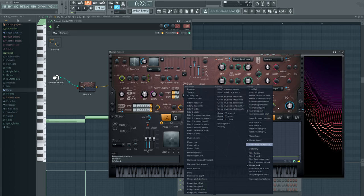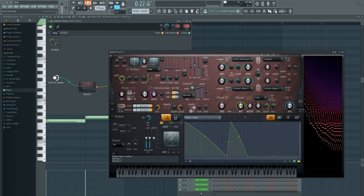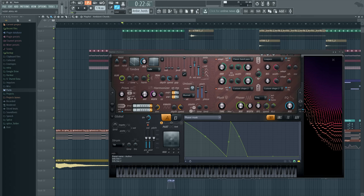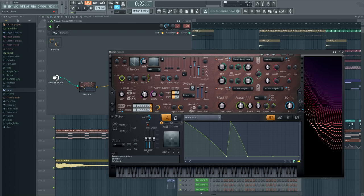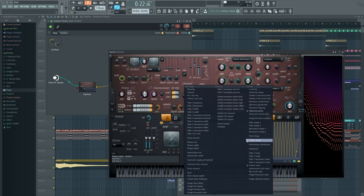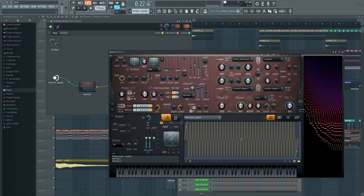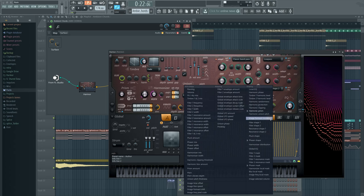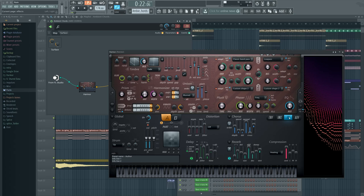Inside Harmor, there are various masks which essentially decrease or increase the impact of particular functions on the harmonics' motion. There's also a classic bandpass, which is the main automation we're using here - that's the one thing being activated over there, and it's being automated inside the playlist. Just a bandpass filter. Lots of voices, lots of saws. I had the prism changed but I'm not doing anything with it. Fun fact: if you look at the drop-down in Harmor, the things you have changed have a little arrow to indicate that you changed them, which is helpful for determining what someone did with a preset.